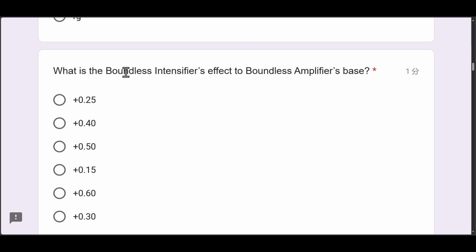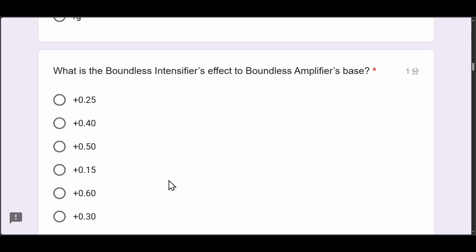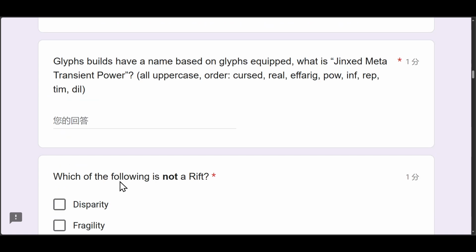What is a boundless intensifier to the boundless amplifier space? This is supposed to be easy. I think it's the most one, but I'm not pretty sure. Not gonna lie, what was the most that adds most? I think it was the infinity one. So I would choose 0.6.